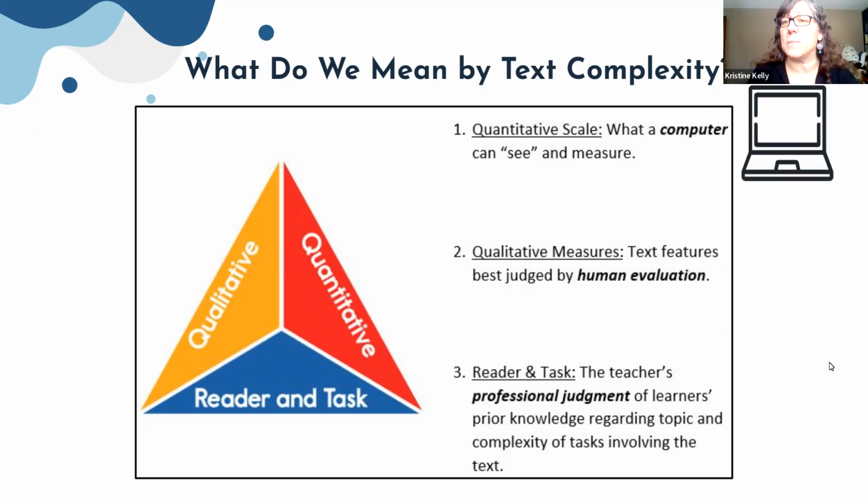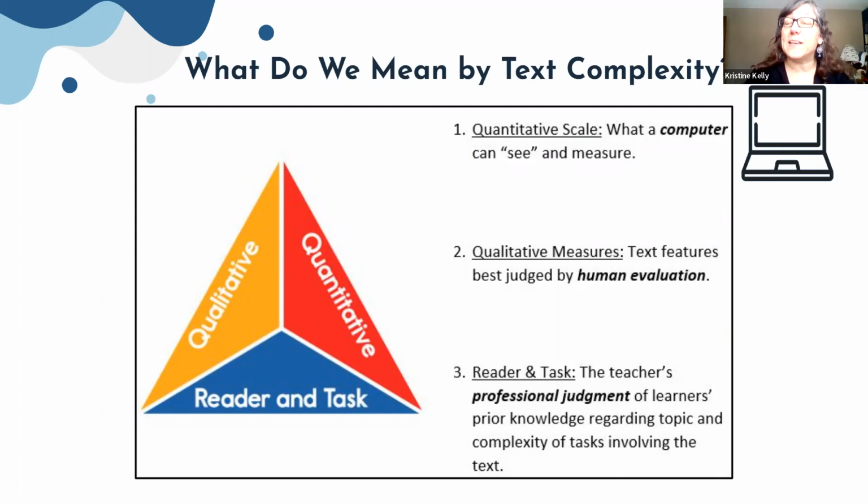The second way that we measure text complexity is us, professional evaluation. And we look at qualitative features such as language, complexity of sentences, what background knowledge is assumed by the writer, a purpose, is it implied, is it stated, visuals and how the visuals interact with the text. Are they just extra or do they add additional information? And this is something that we do.